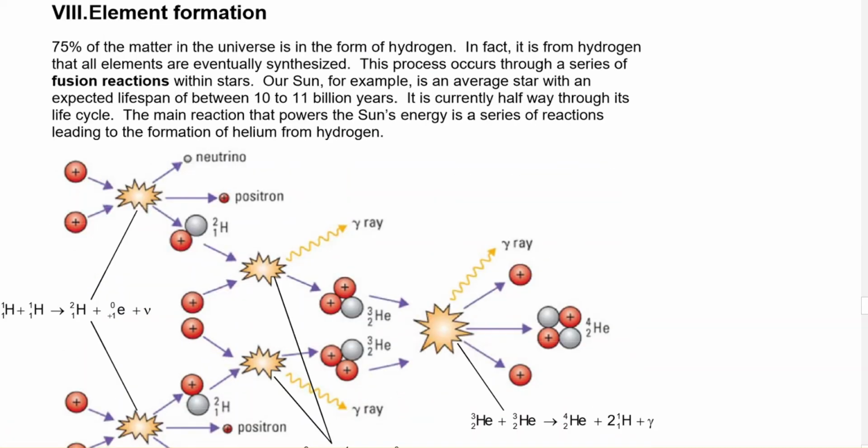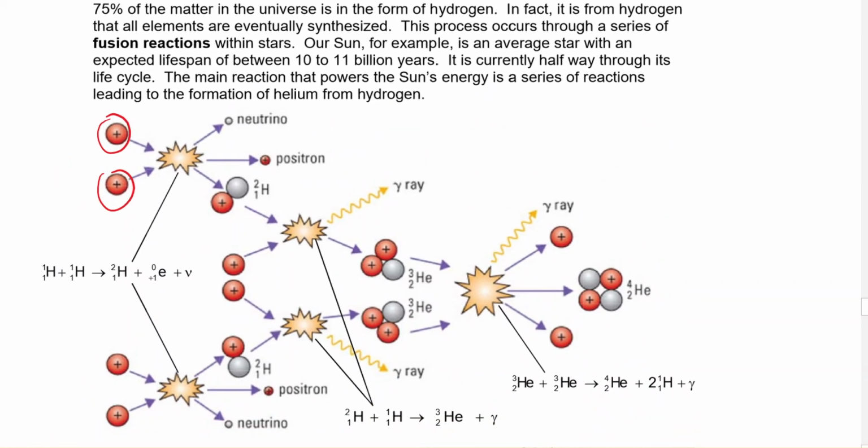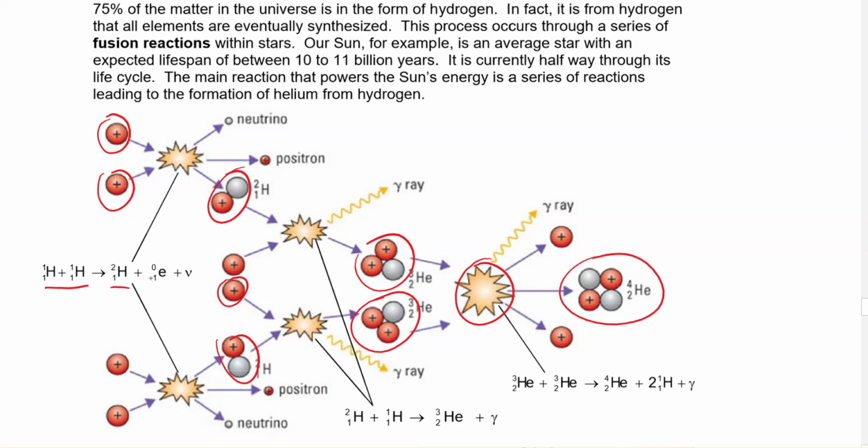Okay. So element formation. This is another picture of what actually happens to turn hydrogen atoms, these protons, into helium atoms. You'd have a reaction like this one, right? 2 hydrogens turn into hydrogen 2, and it's happening over there as well. And then in comes maybe a third one to create hydrogen 3, and then these 2 hydrogen 3s smash into each other and create a stable helium 4 nucleus, and then 2 more protons that would carry on looking for something else to smash into and create another reaction. But yeah, it takes a lot to bring these guys together.